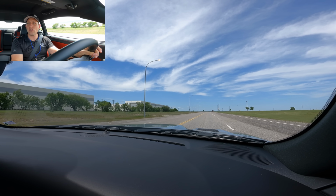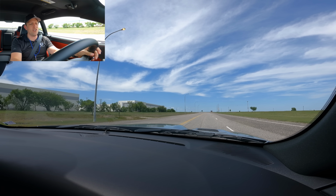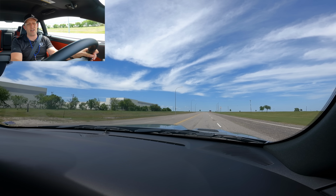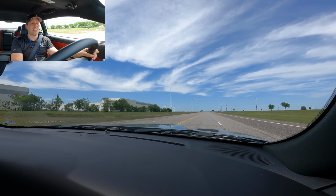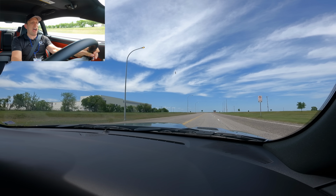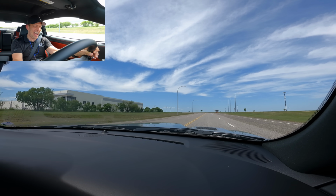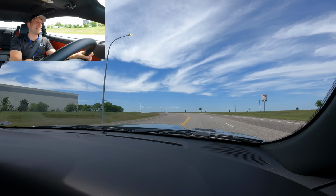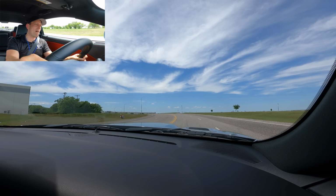But from a slow roll, let's shift manually. You know me, I like to shift manually. You do have a very, very small gear indicator, not the largest, but could be a little bit bigger, as they say. But here we go. On throttle, yeah! Woo! Really, really nice. It puts a smile on your face.